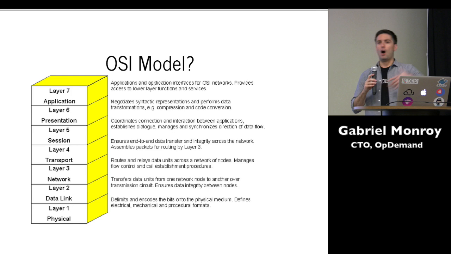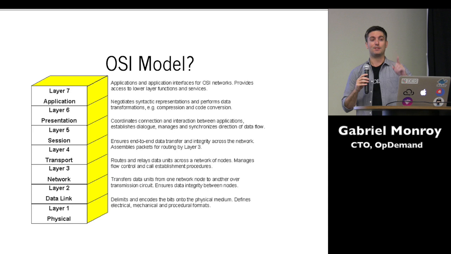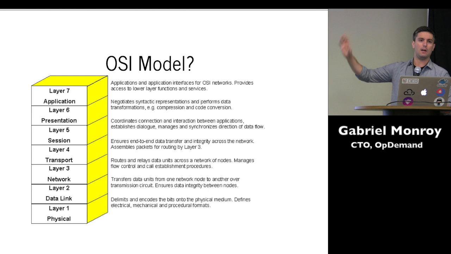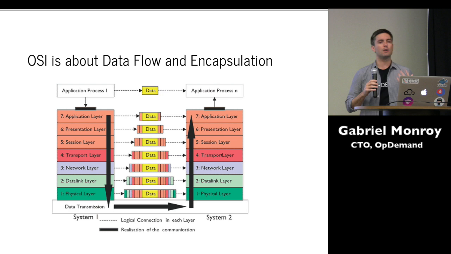This obviously leads into a discussion about the OSI model. You notice my diagram was seven layers — honestly, that was an accident. It just happened to be seven. Was I happy that it was seven? Yes. But if you look at the OSI model, it really kind of looks like what I was describing — separation of concerns between layers. On the surface, it looks like we should be doing something like this for the container ecosystem. But if you dive in a little deeper, you find it's not so much of a fit, because the OSI model is really about data flow and specifically about encapsulation — as you go up each layer, you're encapsulating the layer below it.